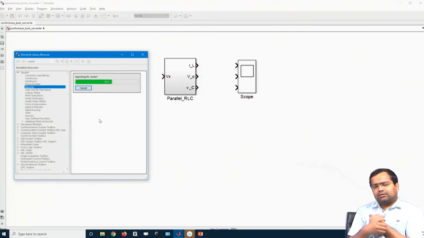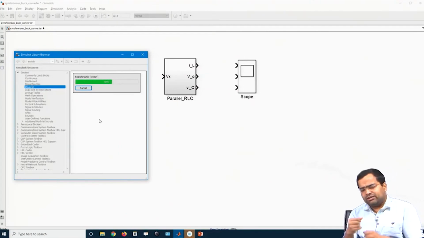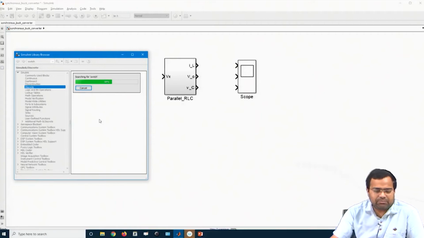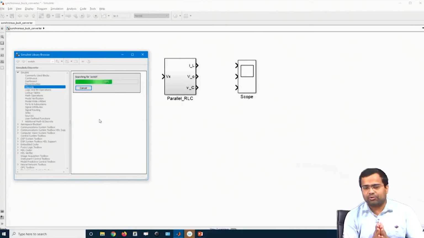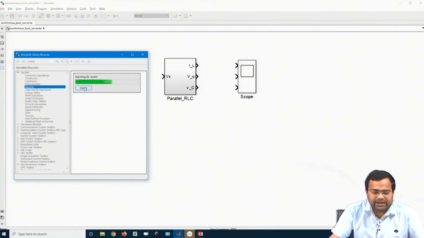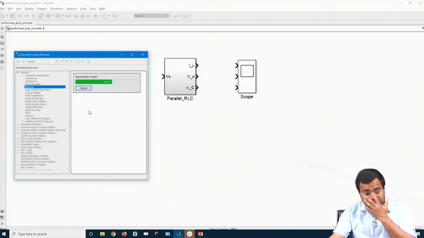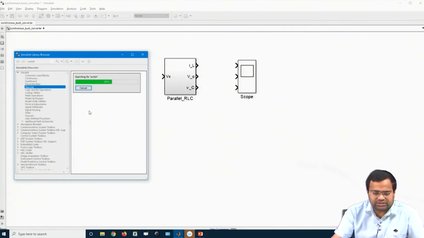In fact, we can use a function block, MATLAB function. Either we can use switch or you can use a function block, that may be better. Whatever we want, because now the simulation is a bit slow here.